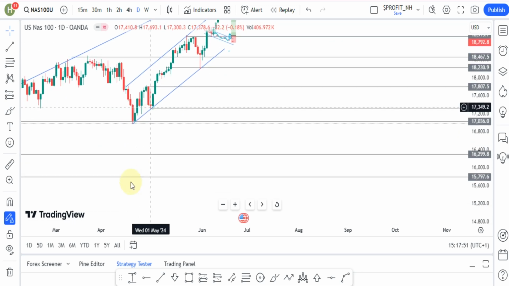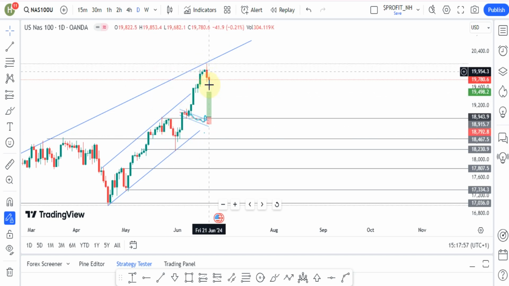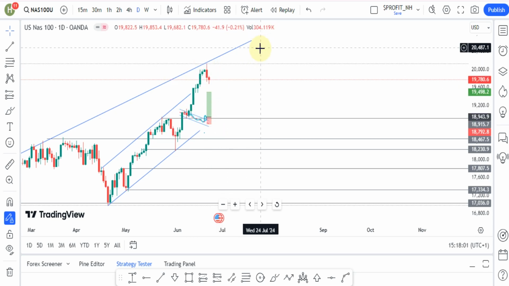Then we had an impulse, then we had this impulse, we had a correction again, we had an impulse. So what is happening at this point? The market is probably giving us a correction before it continues pushing to the upwards, if it does continue pushing to the upward. But as we can see right now, the market is still on an uptrend.